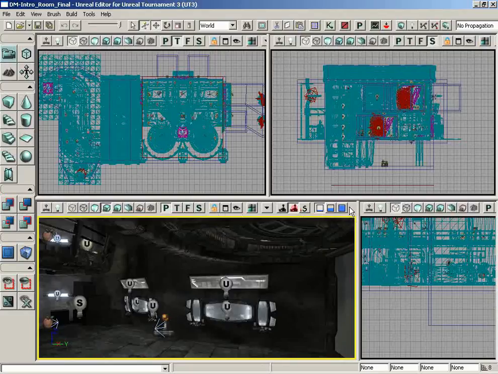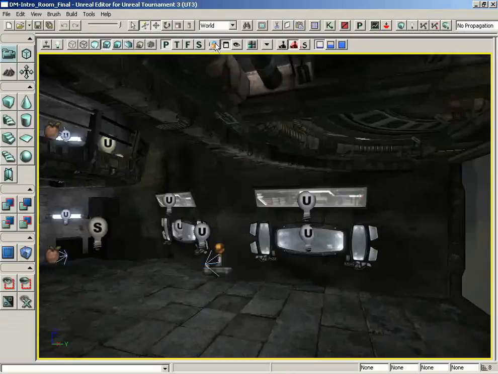But a much nicer approach would be to go ahead and just maximize the viewport, which can be done with the maximize viewport button like so, and now you see everything, and then we actually have some excess room, which we don't really need, but it's nice to have all the same. Now, the very first button that we're going to take a look at is the Lock Viewport button.